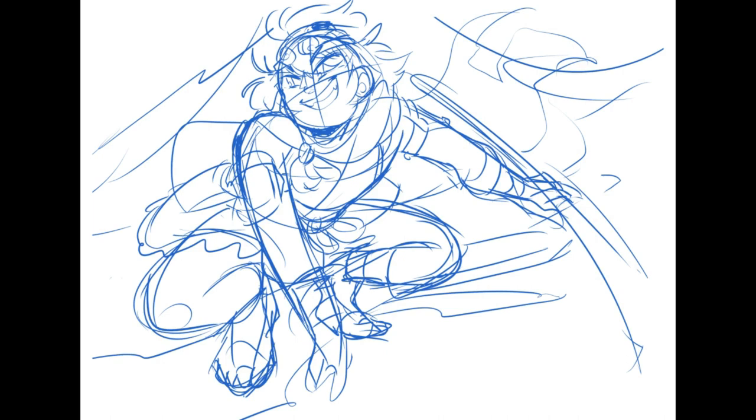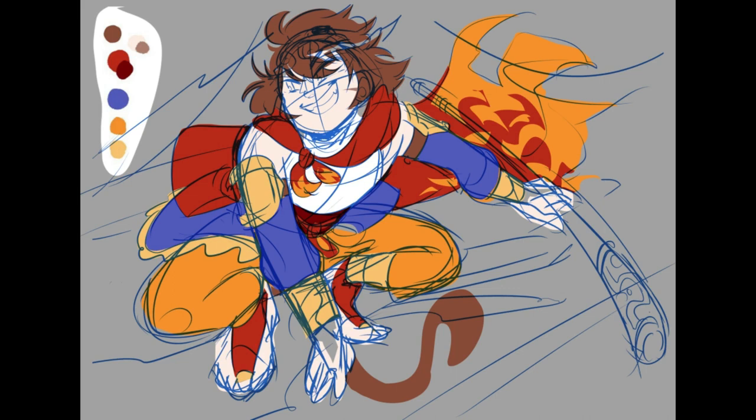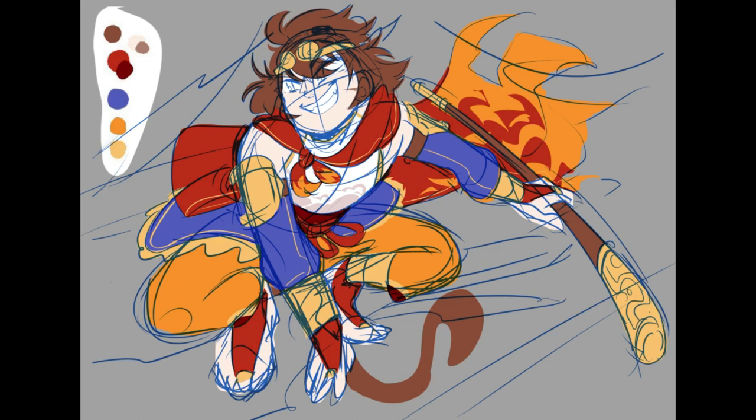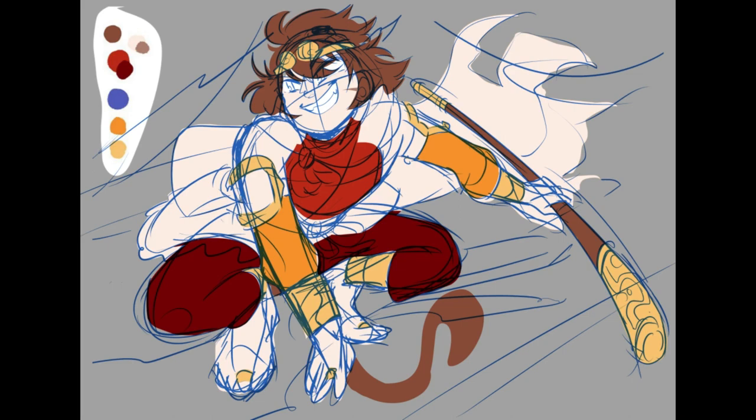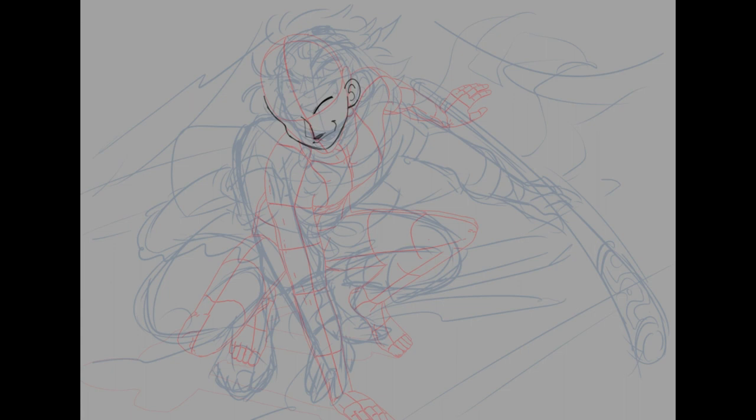I really did enjoy working on this. It pushed a lot of my areas that I wasn't really strong with — a lot of character design, which I really want to be better at — as well as just working with different aesthetics. If you see all the colors, I was trying to figure out a color palette with his original palette that worked. I ended up sticking with the first one that I did. I usually end up sticking with the first iteration.